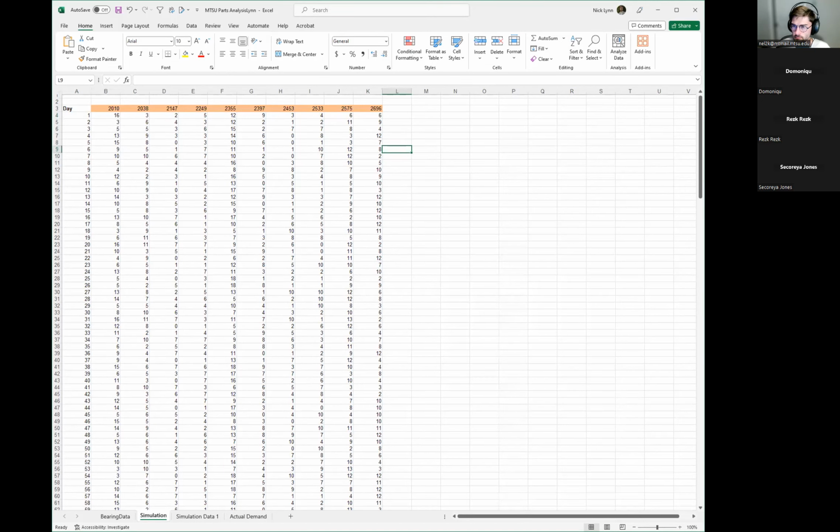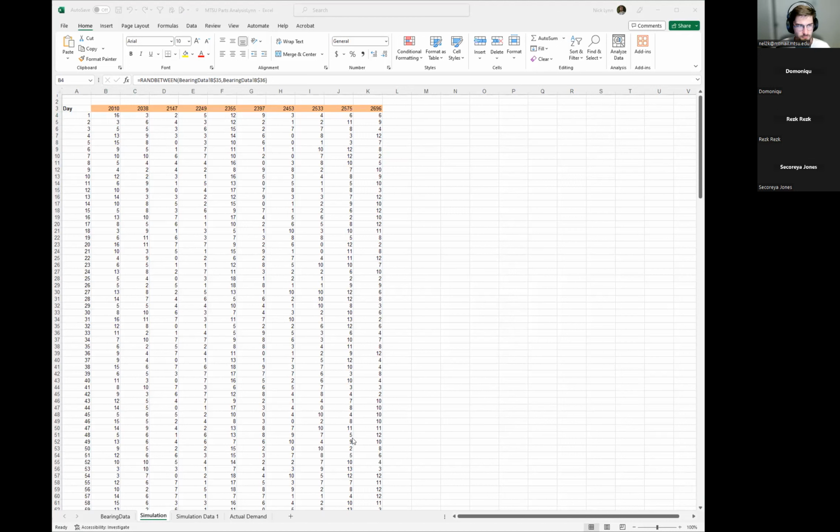Mine just did 13 all the way down. It put the same number all the way down. I think I did the absolute on the wrong cell. Yeah, I think you might have. Just use the formula I put in chat.